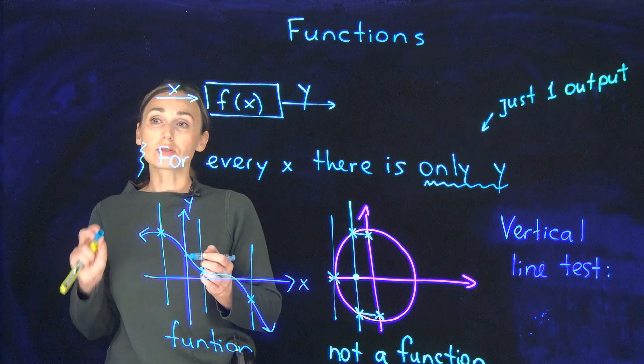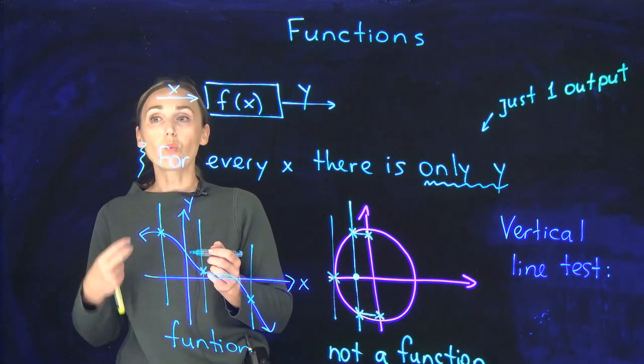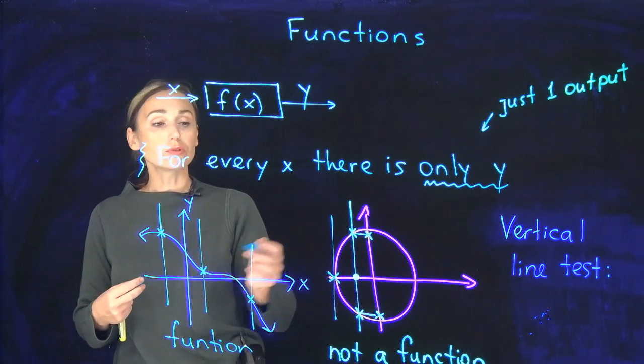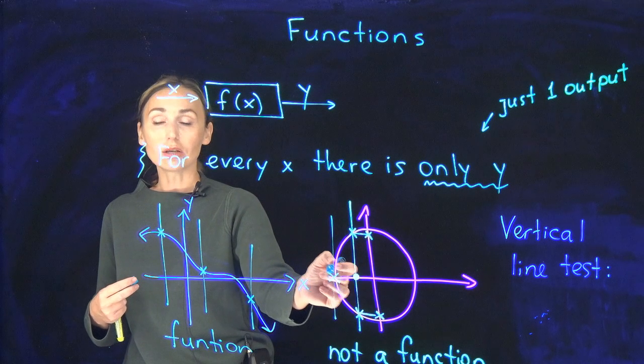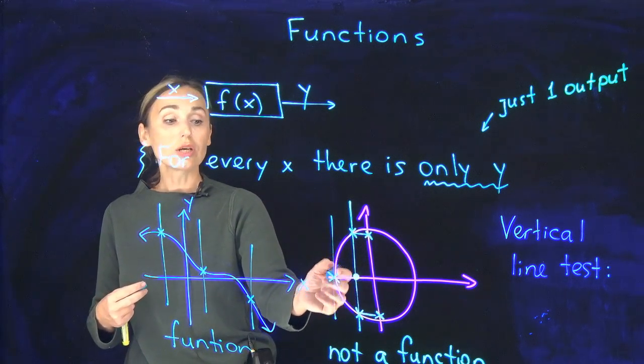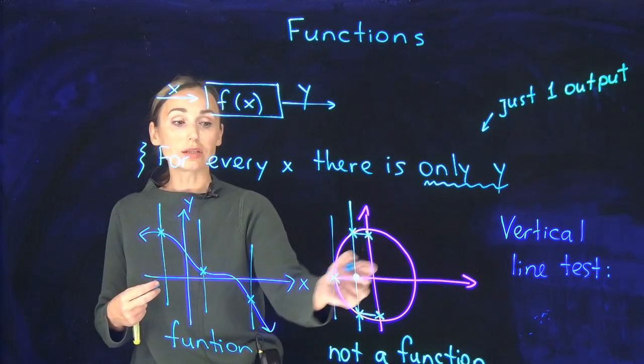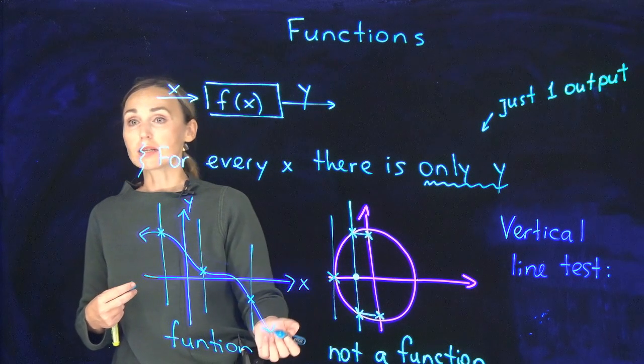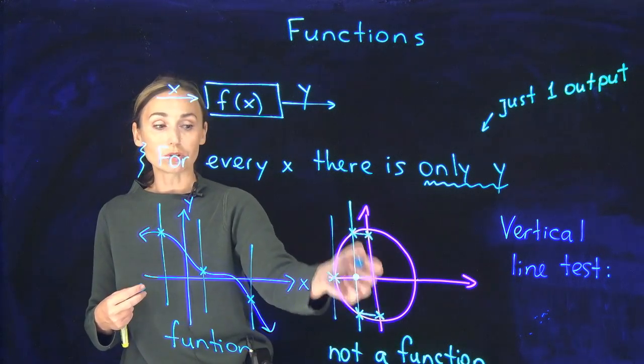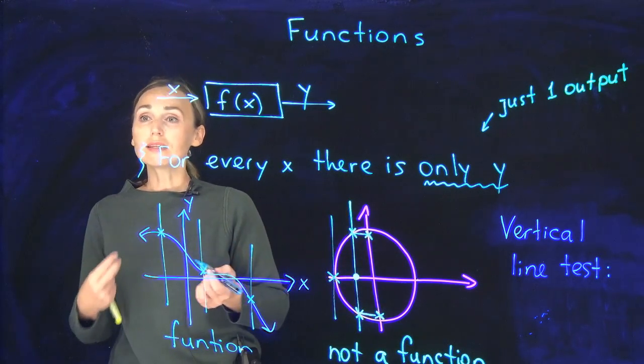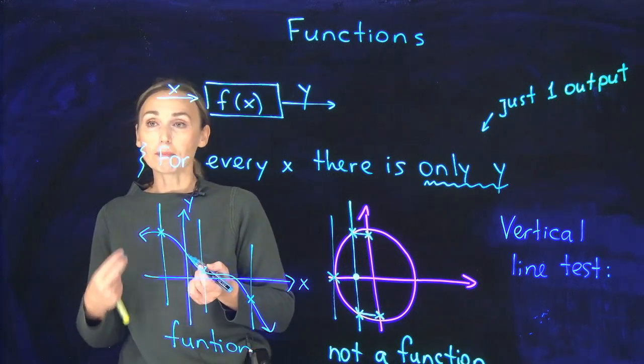Now let's see what we have for the circle. Circle is a very nice curve, but it's not a function. Why? First of all, vertical line test says that here we have one point of intersection, but whenever you draw a vertical line between this endpoint and that endpoint, you will get two points of intersection with the curve. What do these two points of intersection mean?